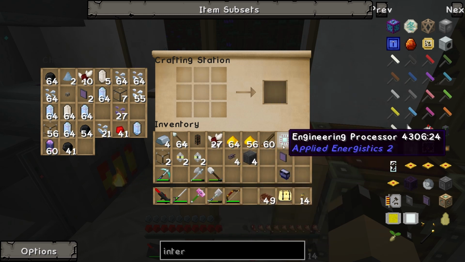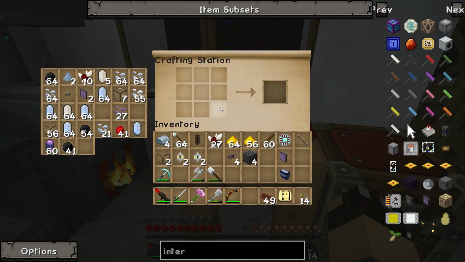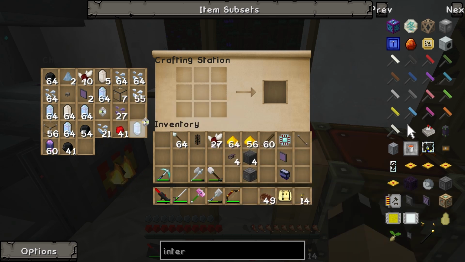So what we do then is we, once again, forget what we were building. There we go, glass top and bottom, iron ingots in the corner. So they go in like so, glass top and bottom. 1 formation core on the right, 1 annihilation core on the left. That gives us our interface block. That's fantastic. We're running out of space to start putting some of this stuff in over here.